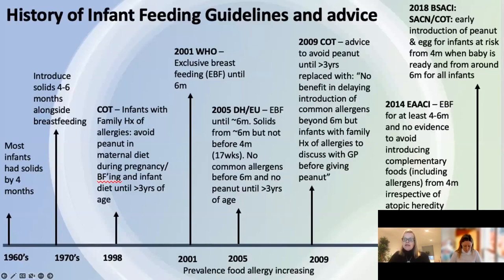And what's really interesting is some of the data from that survey in 2010 showed that around 45% of mothers of 8 to 10-month-old infants avoided giving one or more of the allergenic foods. And around 41% avoided giving their infant tree nuts, and 92% avoided giving them peanuts. And the main reason for delaying the introduction of these foods was fear of an allergic reaction. And that really was on the back of the way that the guidance was promoted to parents.